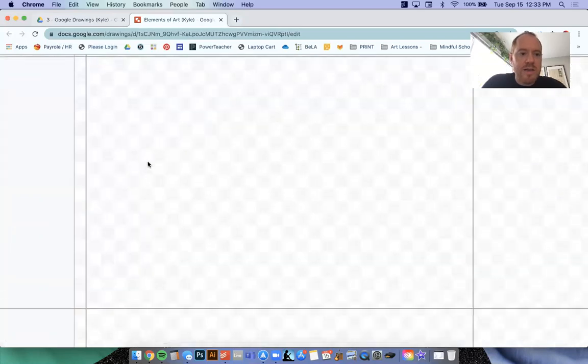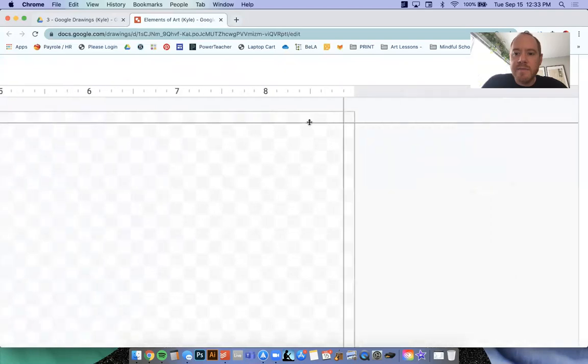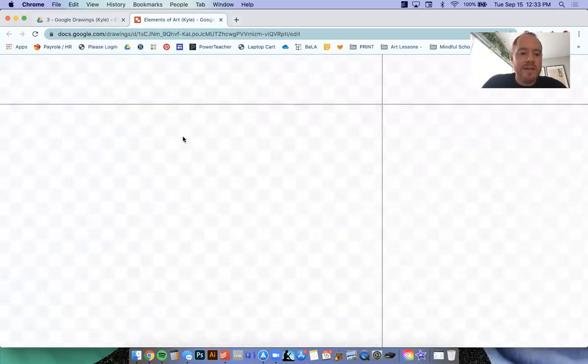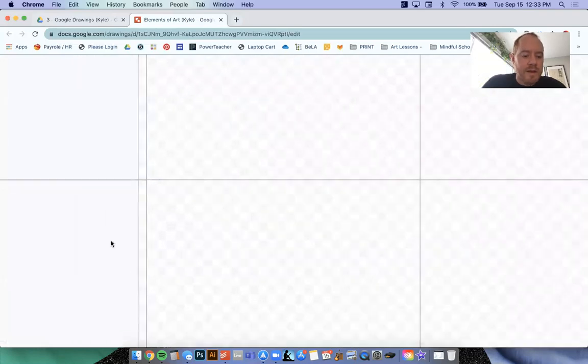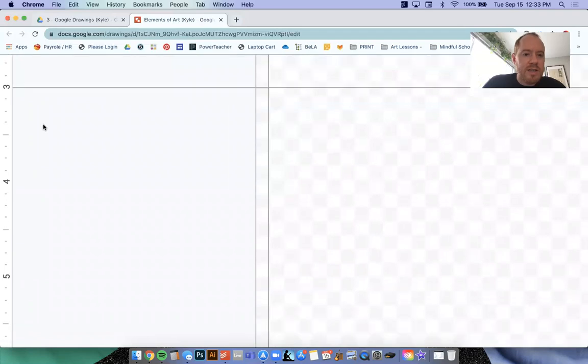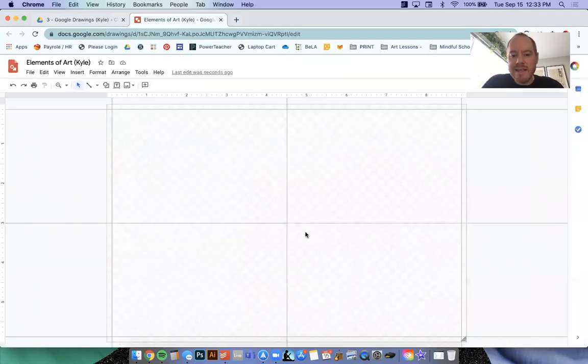So if I zoom in here, I can see that it's aligned with that first notch here and the first notch here. And if I were to go down here at the bottom, I can see that this bottom line is aligned with the first notch, and the top one is as well. Okay, I got my guide set up. Now, the next step is we're going to create a title. And this is going to be fun.